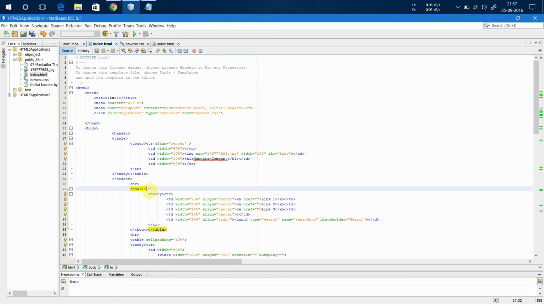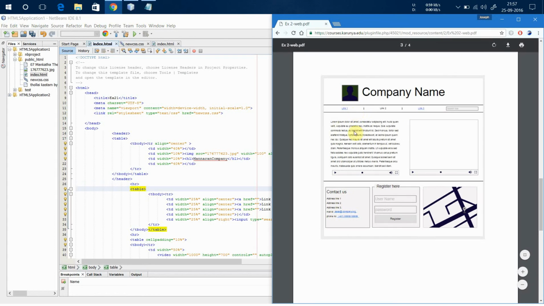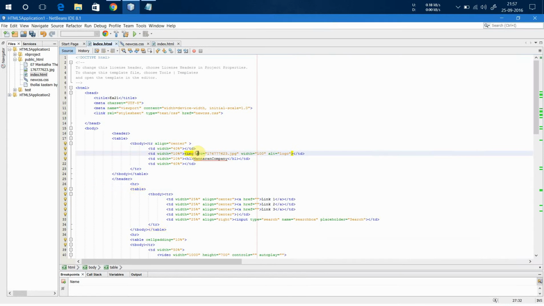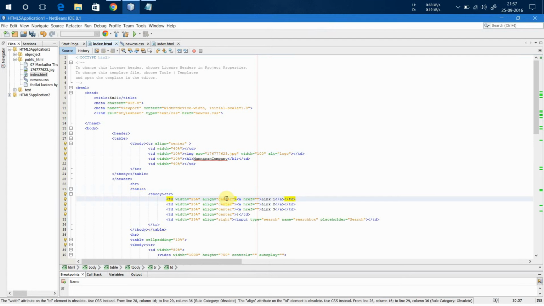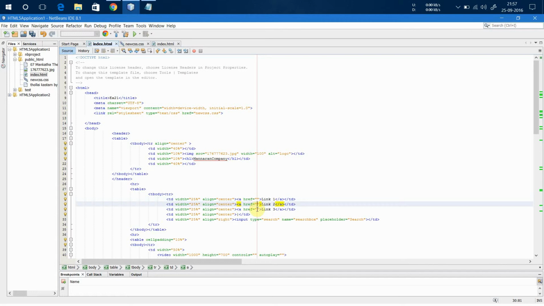Next, for creating the navigation bar, I have just given an href. Since we are not specifically asked to go to a link, I have just left it blank. So these are links, 3 links are there.